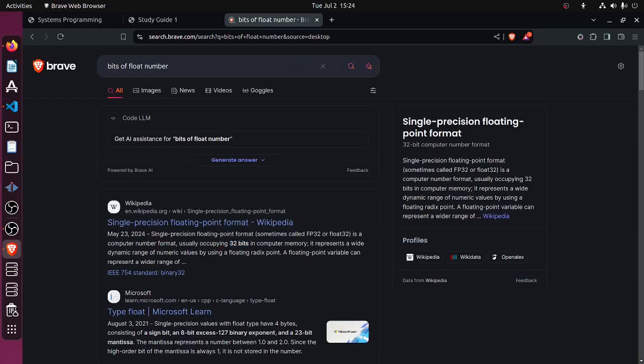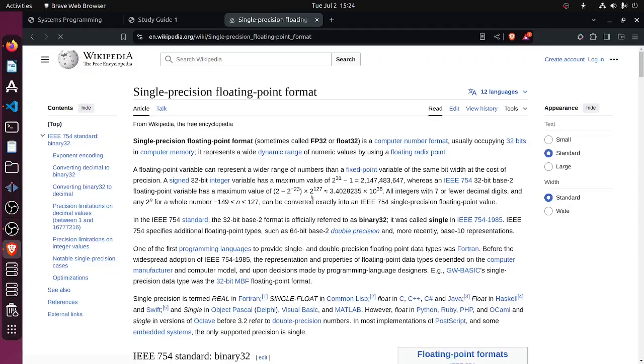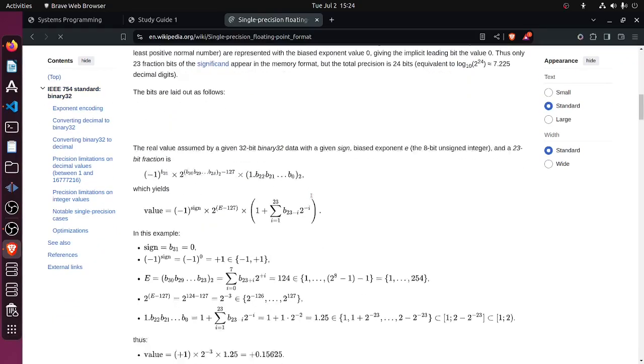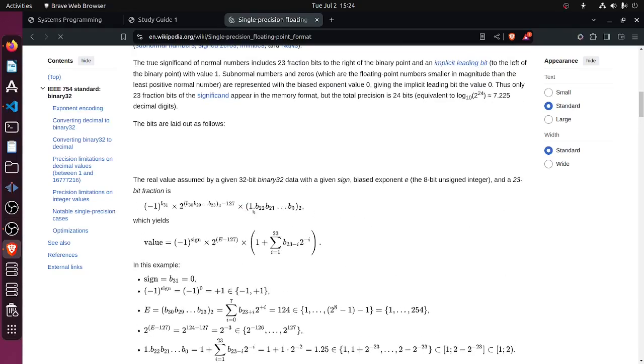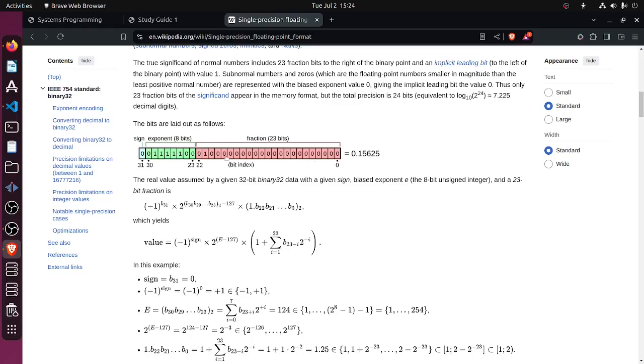We could go through the decomposition, just to see how the arithmetic works out. This is the nice diagram that was in the book, but here it's on Wikipedia. 0 to 22 means 23 bits, then this is a 24th bit, and then 8 in between here.